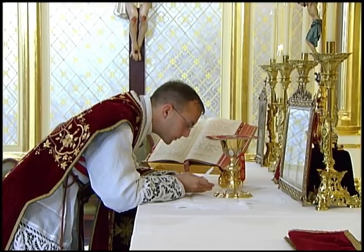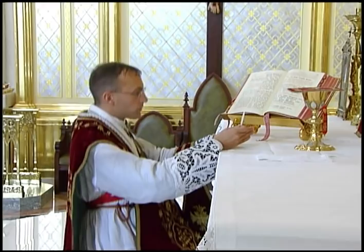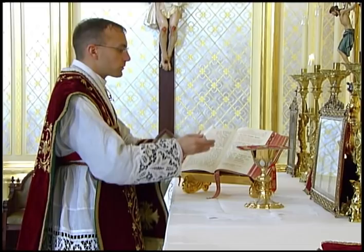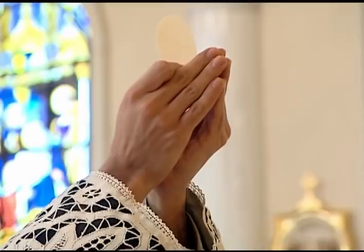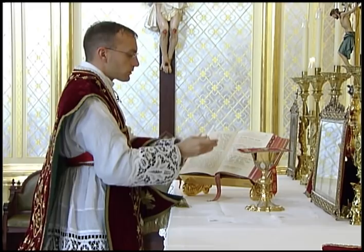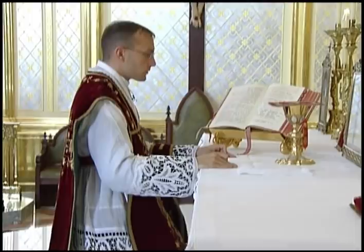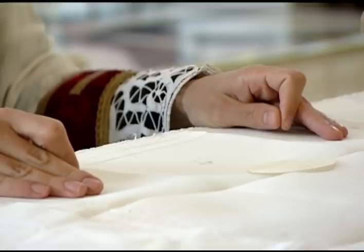After the priest has pronounced the words of consecration, he stands erect and moves his hands to rest at the edge of the corporal. He genuflects, looking intently at the sacred host as he does so. He then rises and elevates the host above his head, keeping it in a straight line above the corporal. He should keep his eyes intently fixed upon the host throughout the elevation, without unduly prolonging it — it should be a slow but continuous movement. He lowers the host and sets it on the corporal in the center, and then with both hands resting inside the corporal, the priest again genuflects. From this moment forward, until his fingers are purified at the ablutions, the priest does not disjoin his thumb and forefinger except to touch the sacred host. Every time he must place his hands on the altar, he must set them inside the corporal.